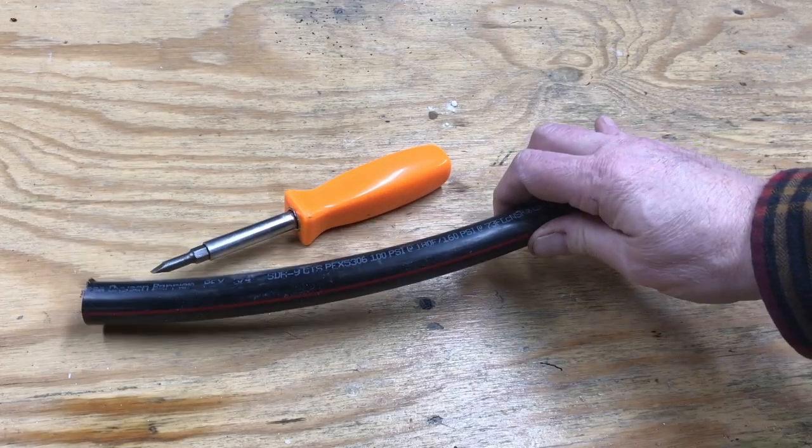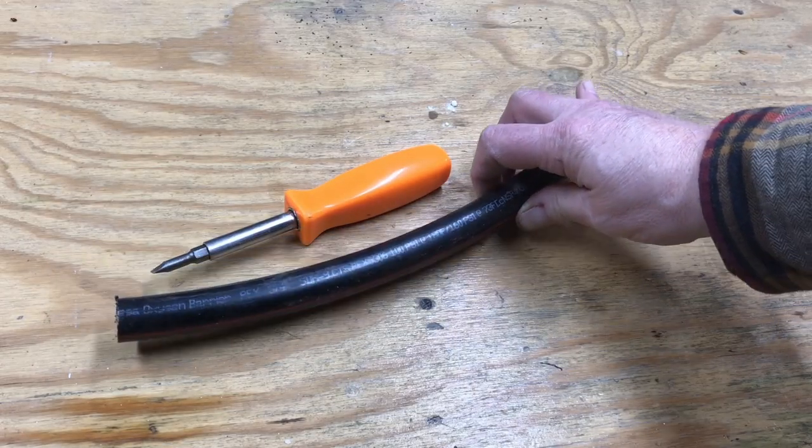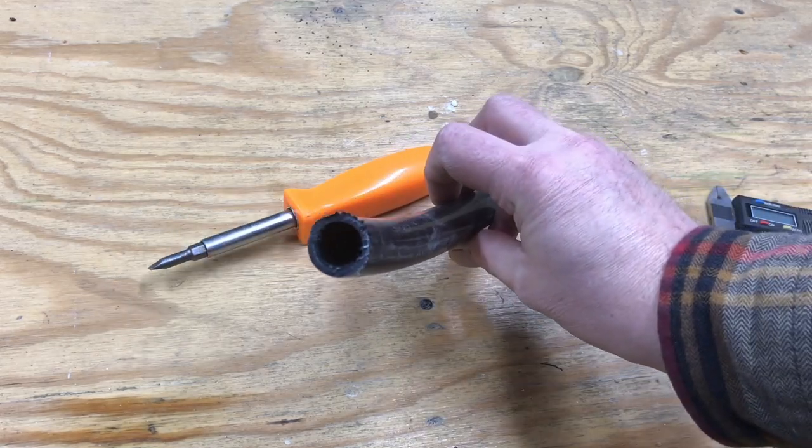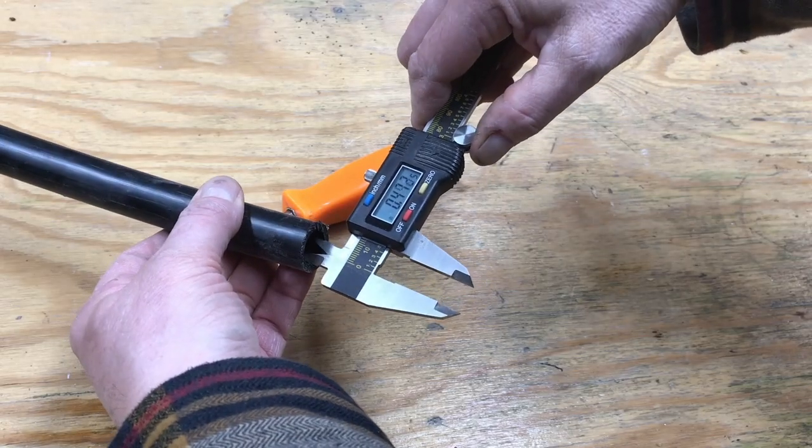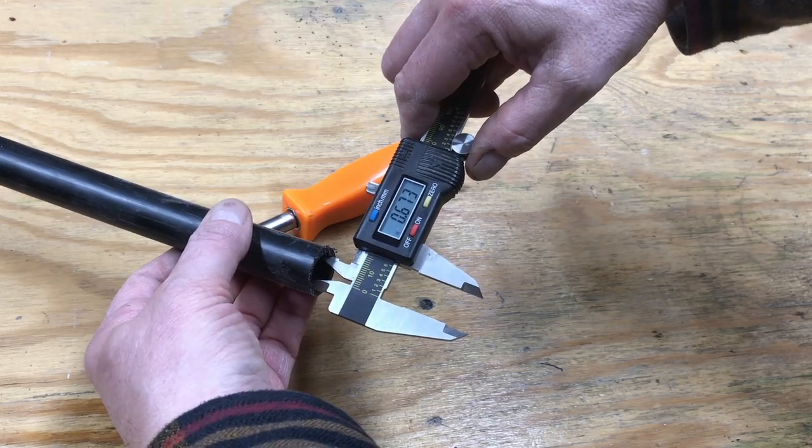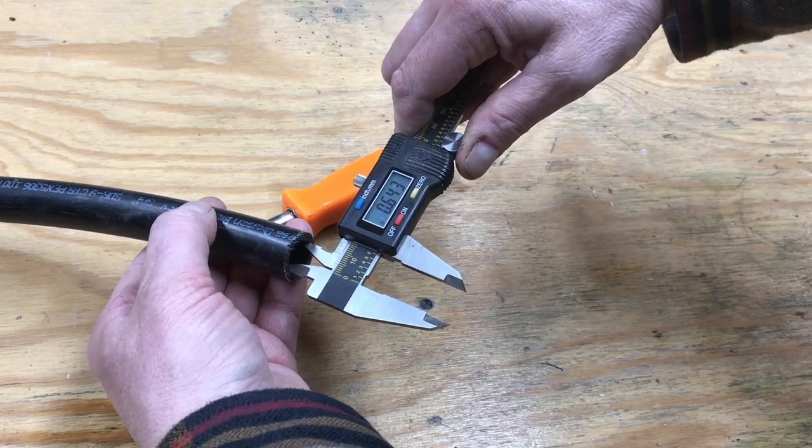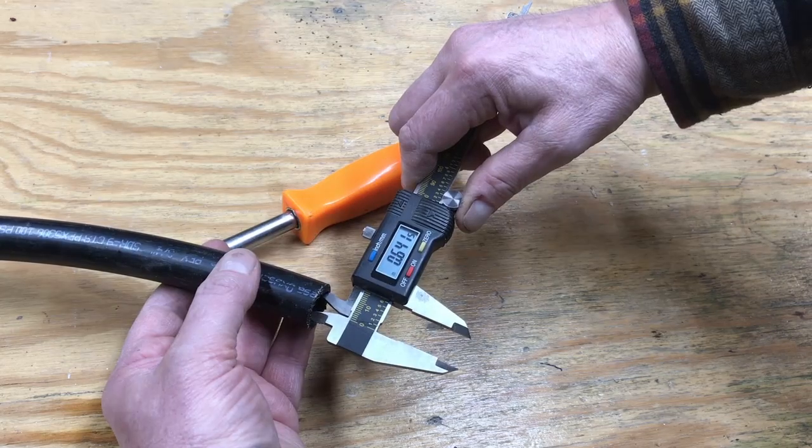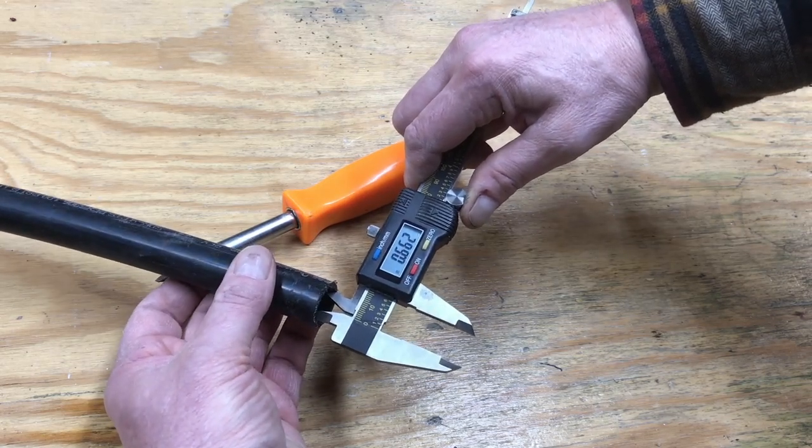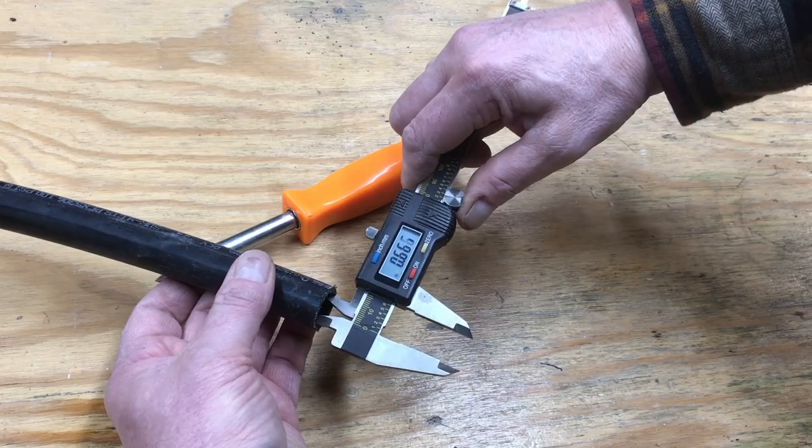So here's a piece of the PEX that's delivering the hot water from the boiler to the water heater and it's supposed to be five-eighths of an inch. I tried to measure the inside diameter and it's coming out to 673 and if I measure it this way 643, so it seems to be between 640 and maybe 670, so maybe around 655 is the average.